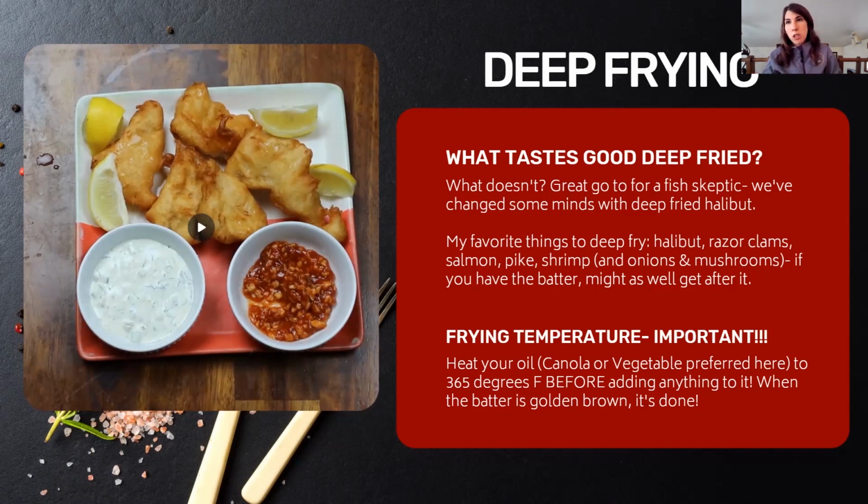So check your temperature. You don't want to add so much that it drops the temperature of the oil and then your fish gets soggy. So just be mindful of that. Keep checking it as you're going, and you'll know when the fish is done. It'll get nice and golden brown, and then you can just take it out.